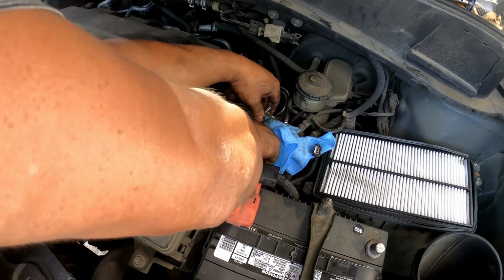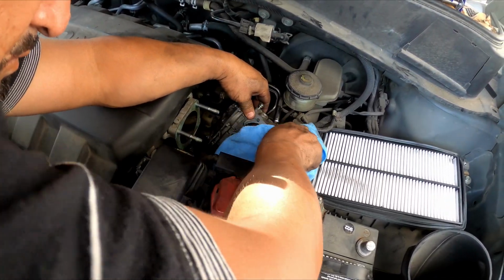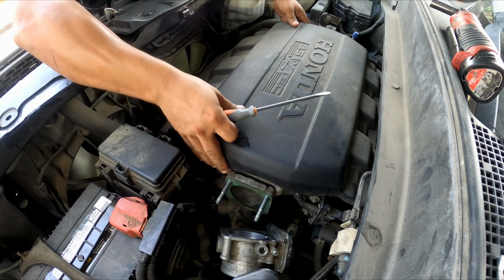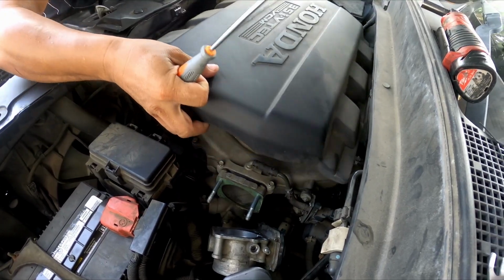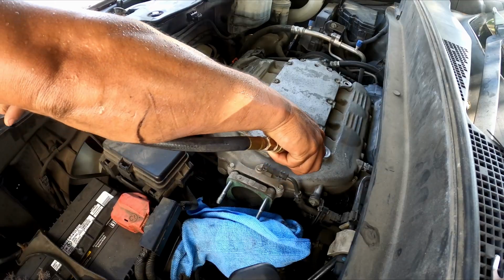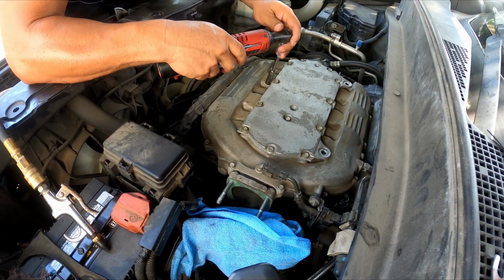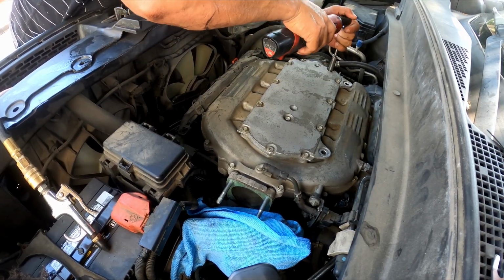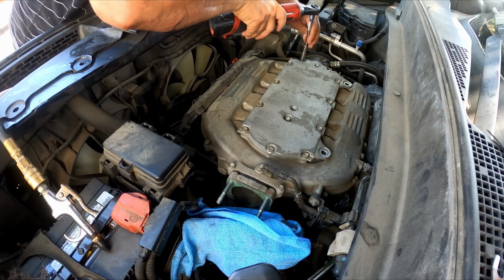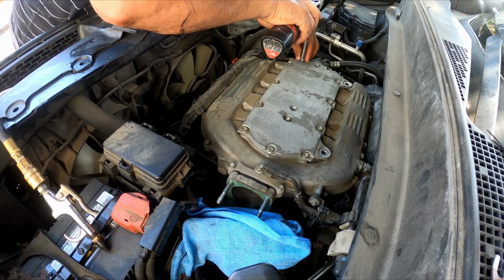Is that what they call the manifold intake? No, not the manifold intake, just the top of the intake, where the gasket sits. This is the last part that I'm going to do next. Now, pay attention. I blow off all the dust around this area, and then use the brake cleaner. That's the spray cleaner that I'm going to use to clean this part right here.